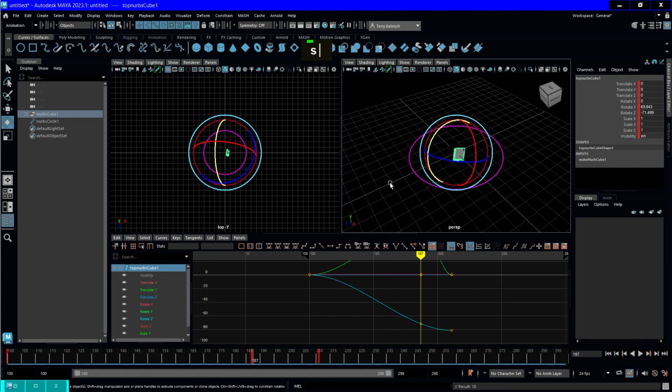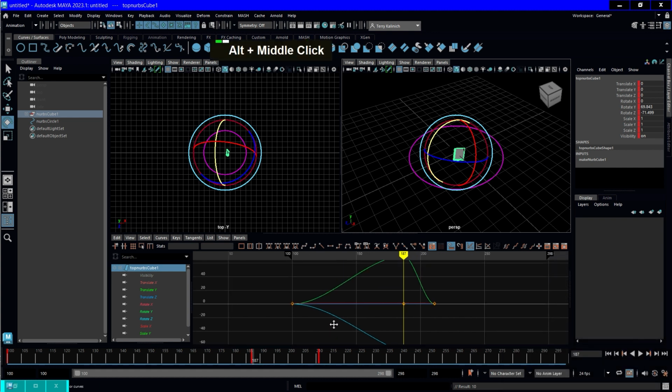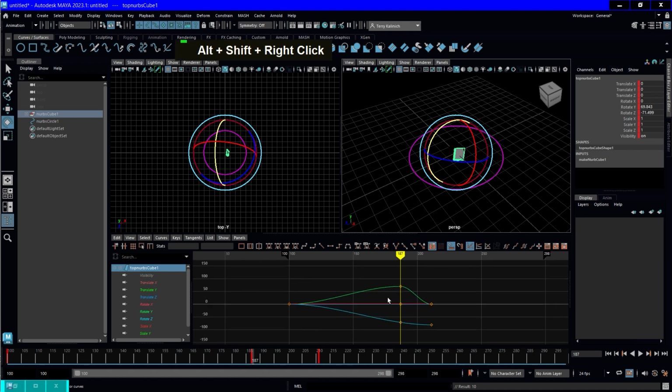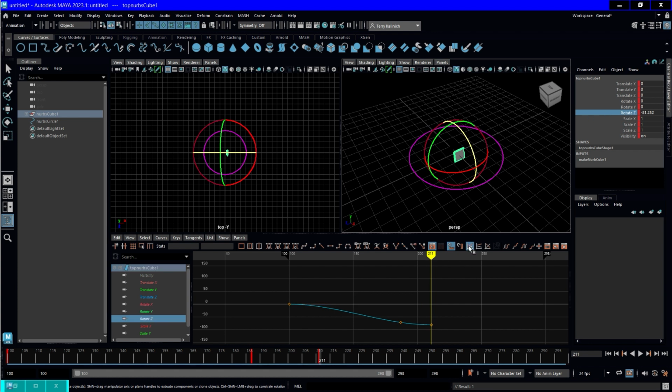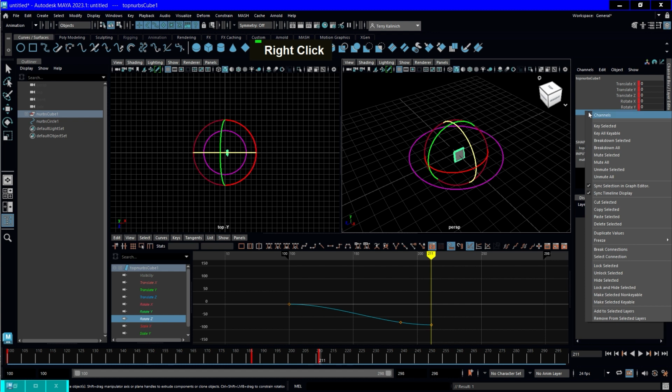So now I have a keyframe in a different part, at a different time than the Y rotate is keyed, and a different time than the Z rotate. So what helps in terms of the outliner?